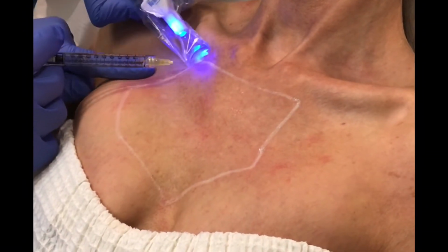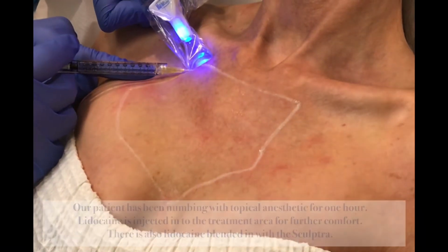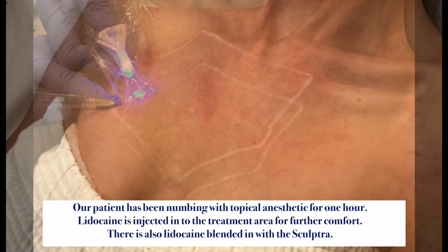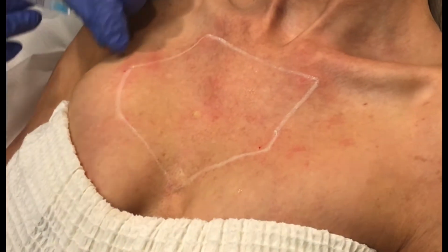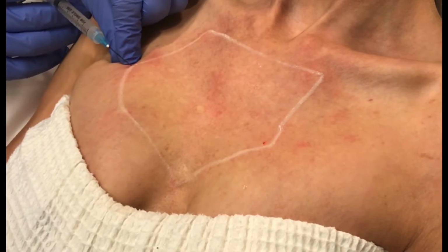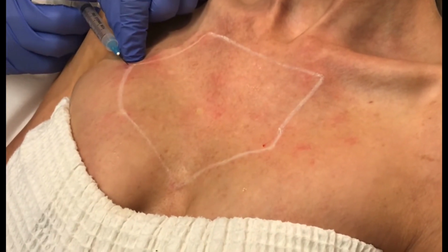We'll just place some numbing dots at certain corners. Yeah, that's good. Okay, so we'll start our treatment. We'll just place the Sculptra and we'll fan it.